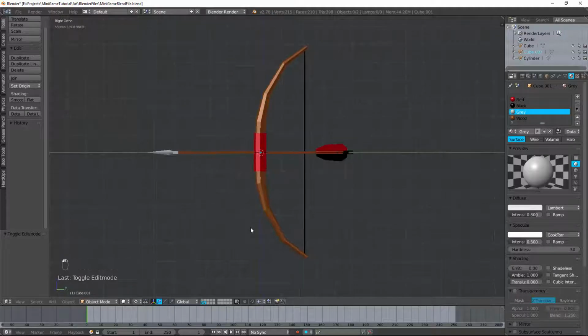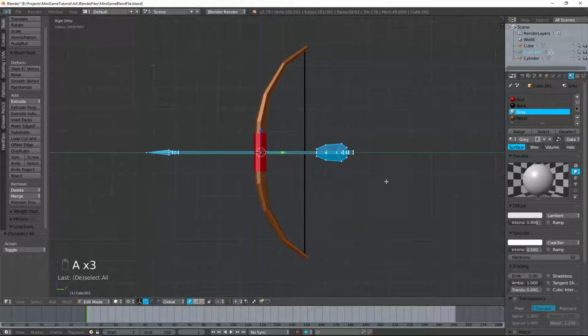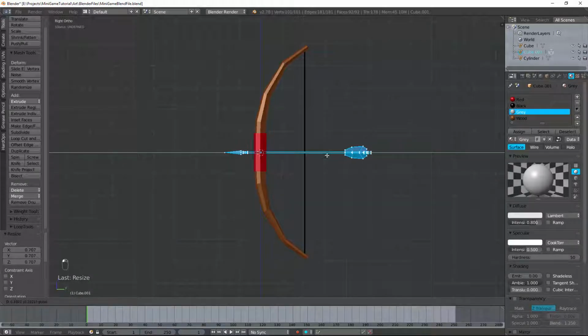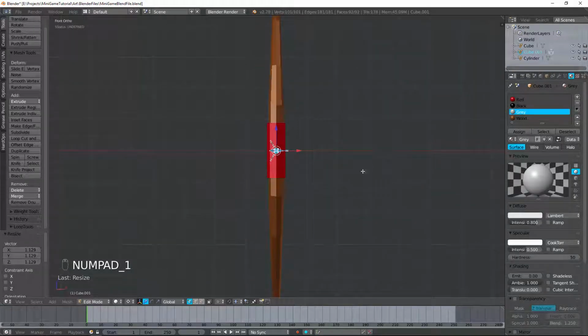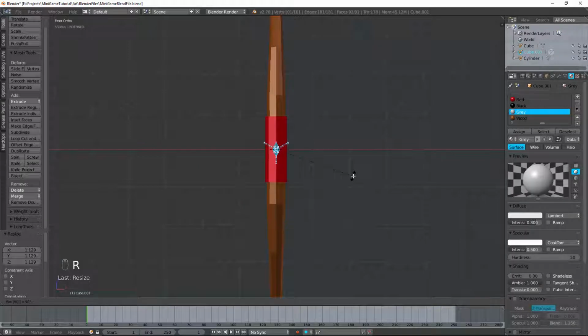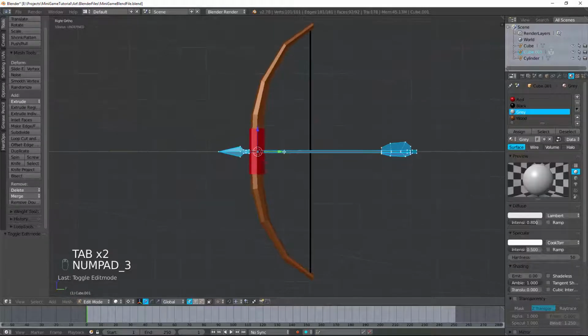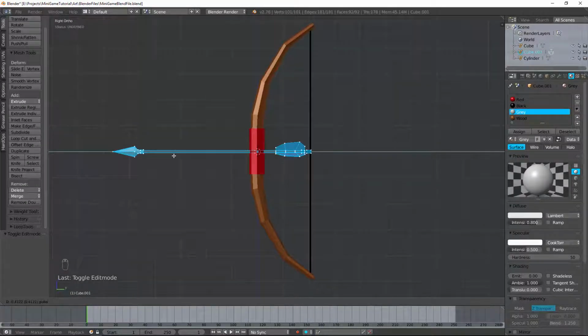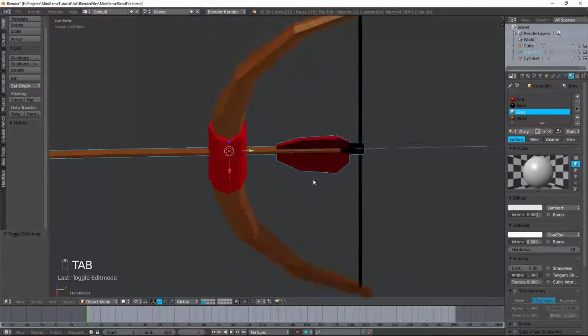Shift S, Shift select, we can see the 2 different ones and see if they're the right sizes. So tab into edit mode. It is too big, so I'm going to scale this down with S, and then G to move this, and I want it to be kind of like this when I pull it all the way back. It needs to fit. Now you can see that I had the edging wrong, so I'm going to hit negative 90 degrees as I rotate this. Now as I pull the string back, you can see that it will actually fit in the knob there. So I'm just going to move it to where it's going to launch, so this is its default state. And if you zoom in, you could actually see it fits in just right.